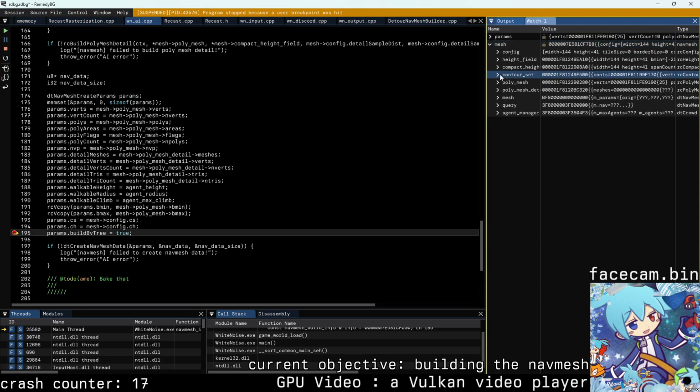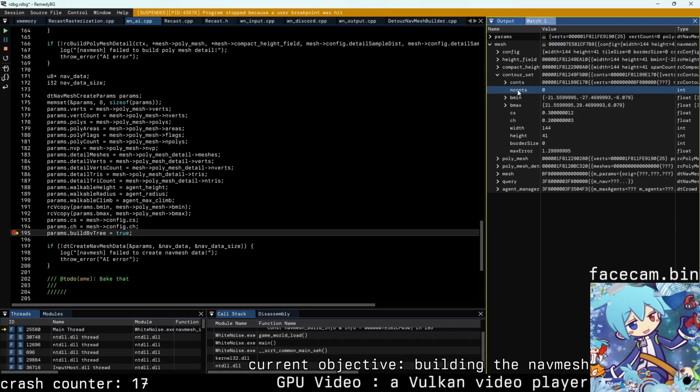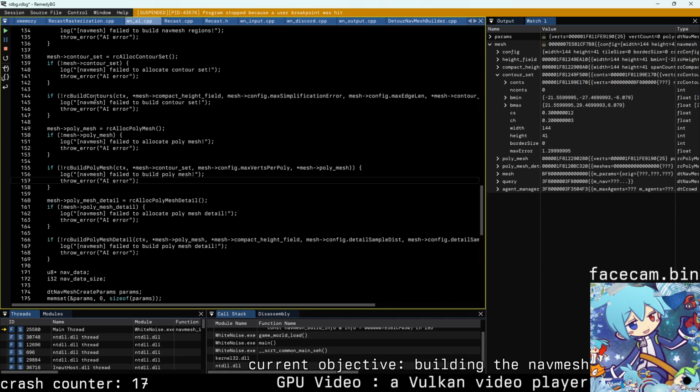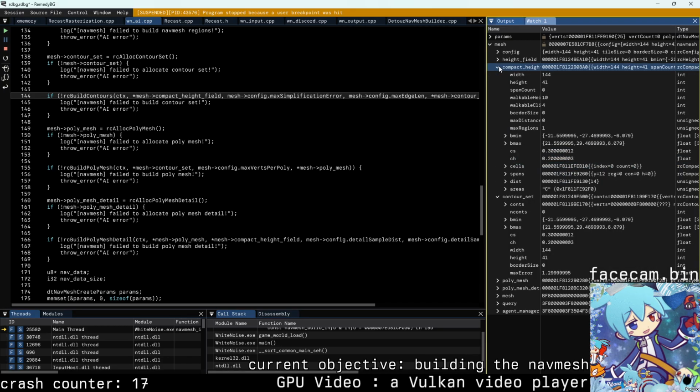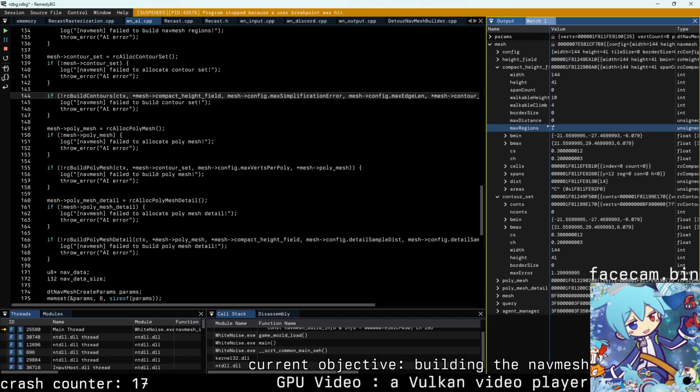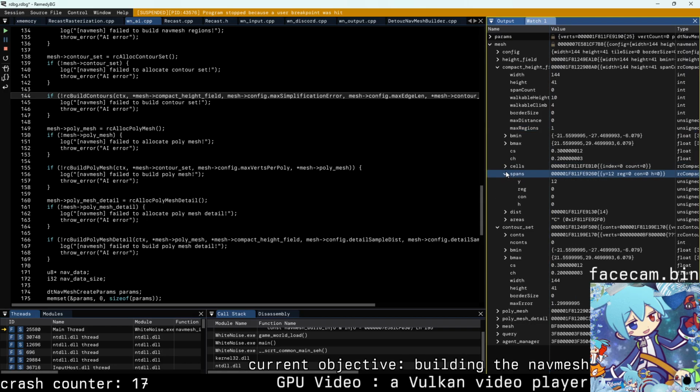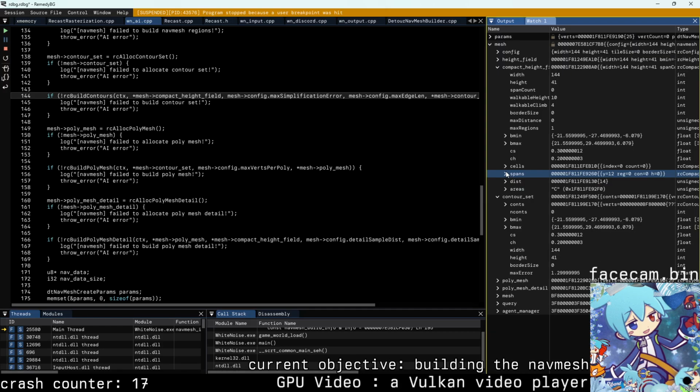Okay, so contour sets. No contours. Why do you have no contours? That is not normal. And I'm building them right here as well. So this is 0, of course. This makes sense. The height field does work, though. It does build the height fields. Does have the regions. The spans, yeah. I don't know, this makes sense to me.